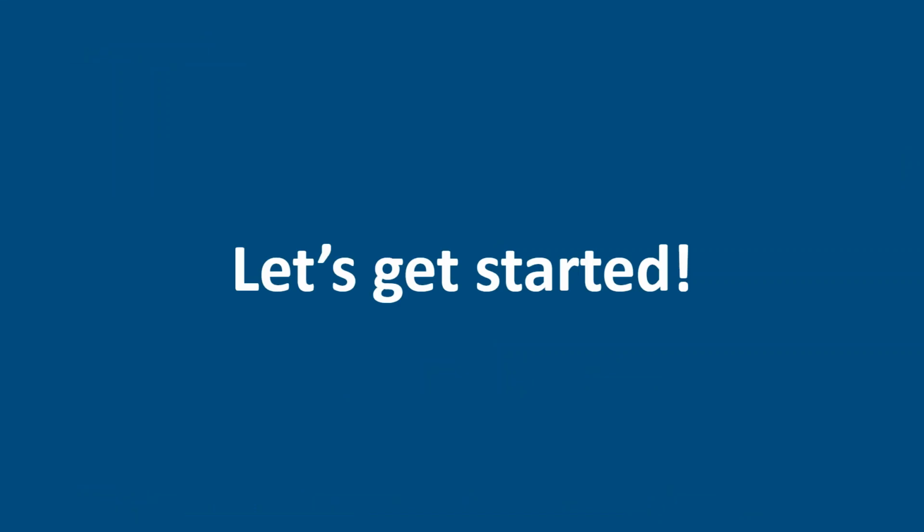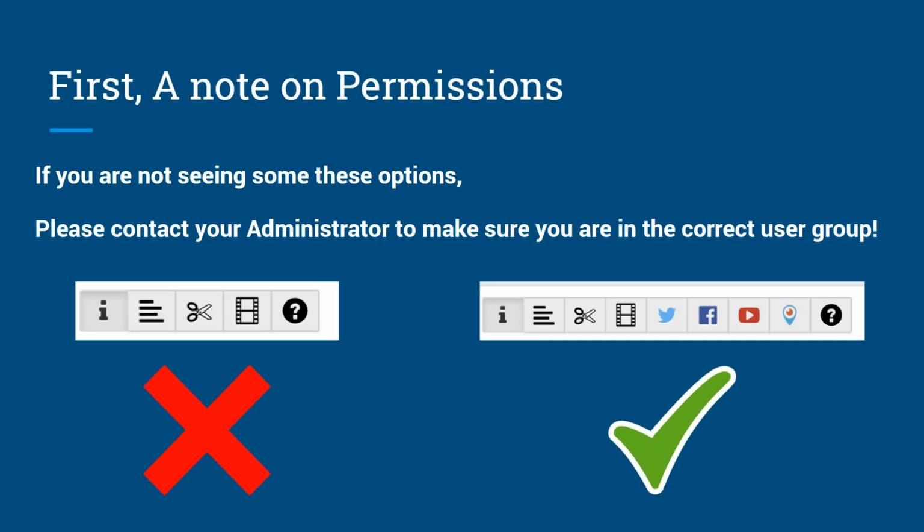So with all that out of the way, let's get started. We're looking at a training that takes about 20 to 30 minutes, depending on questions. There'll be questions at the end. But first, I want to go over some permissions. You might not see some of the options that we are talking about here, but if you don't, please contact your administrator. You might be in an incorrect group for that. Either contact me or your administrator, and we can get you on board.